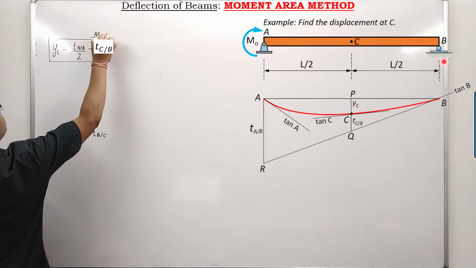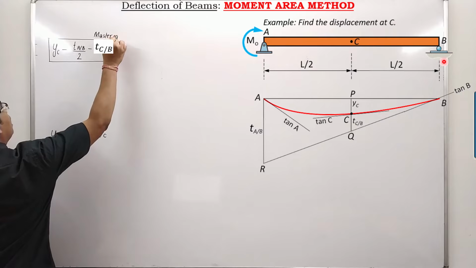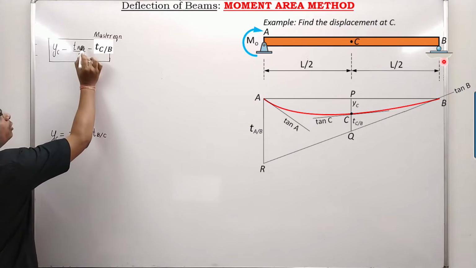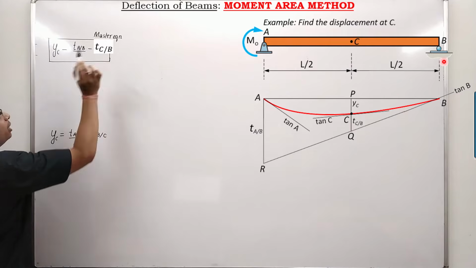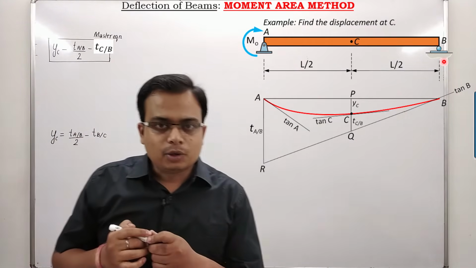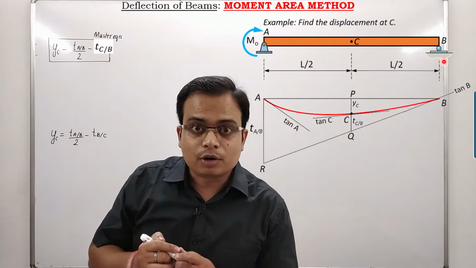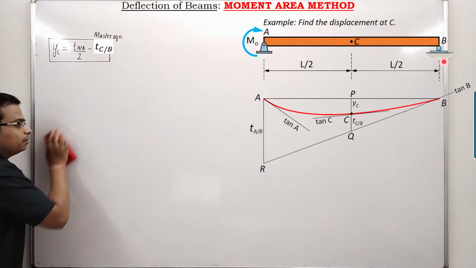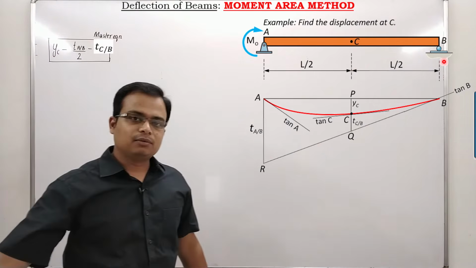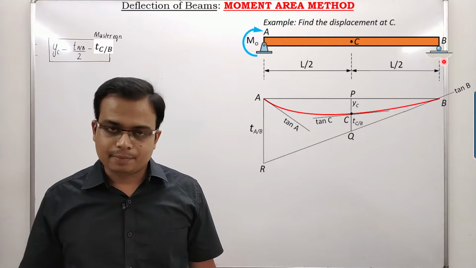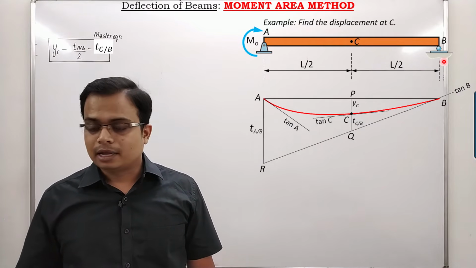Let me just try this master equation. And now it's very clear what all things we need to work out. We need to work out TAB, we need to work out TBC. Essentially we need to apply theorem 2, or the deflection theorem of the moment area technique. All right, now let's move to the next slide and work out the reactions at A and at B, at the hinge and at the roller support.